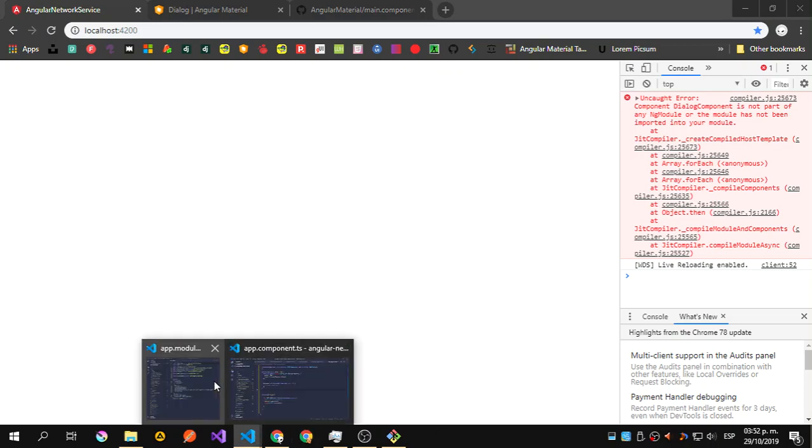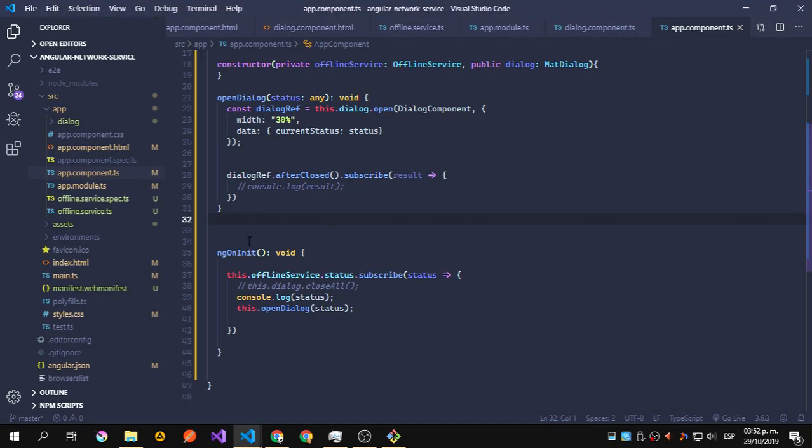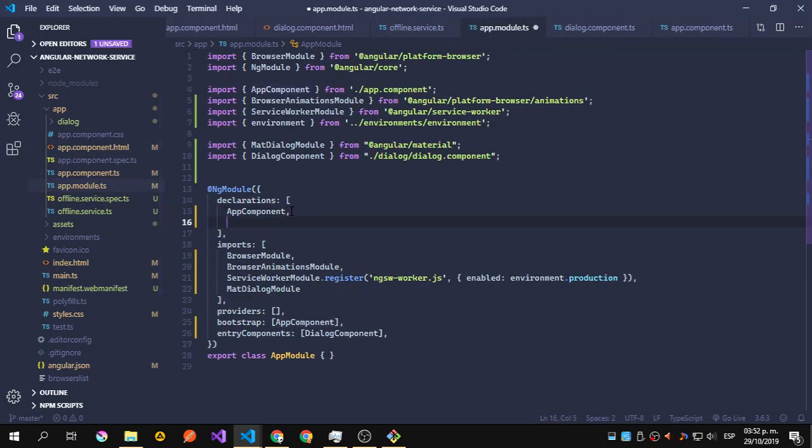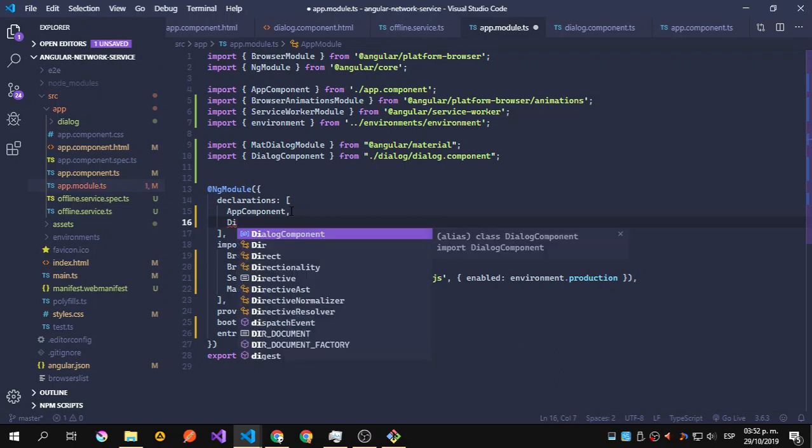Okay, so component dialog is not part of the ng module. Did I miss something inside my component module? Let's see. Oh yeah, I forgot something. Because I didn't declare the component.